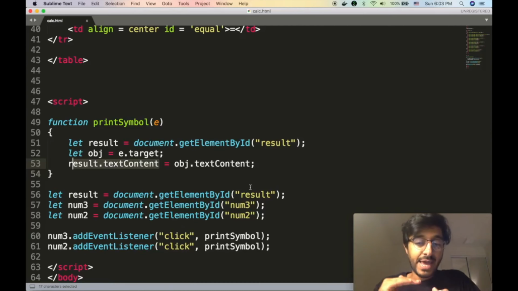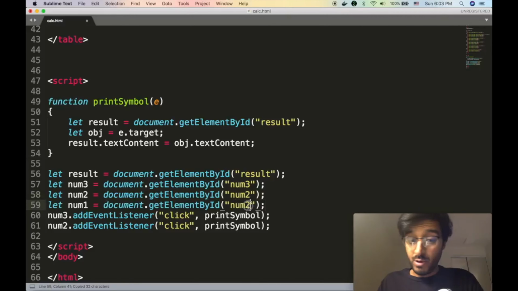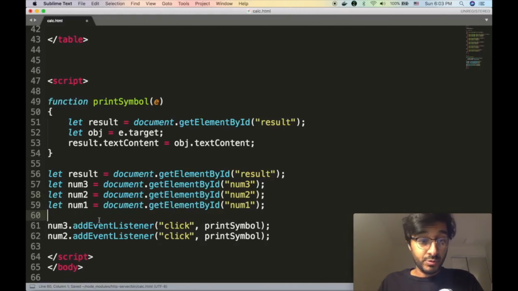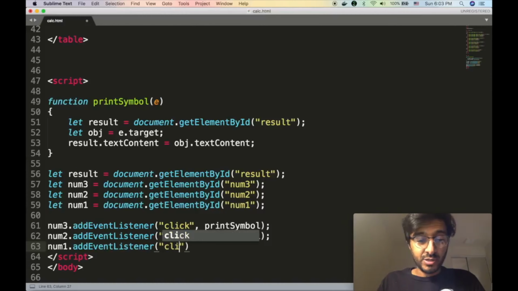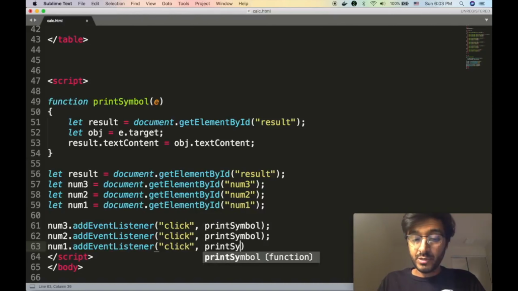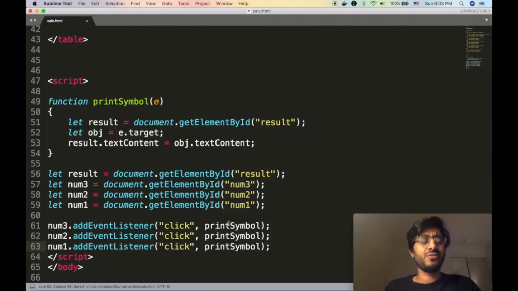Can I scale that code now? Can I do let num1 is equal to num1, and then I just do a num1 dot addEventListener click print symbol. Same exact code. Same exact code.